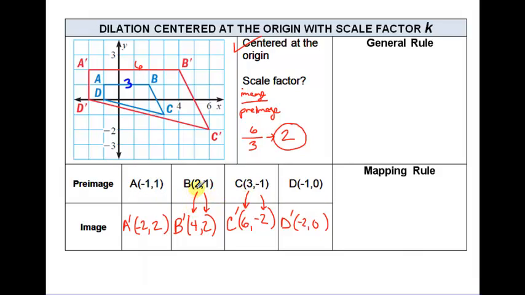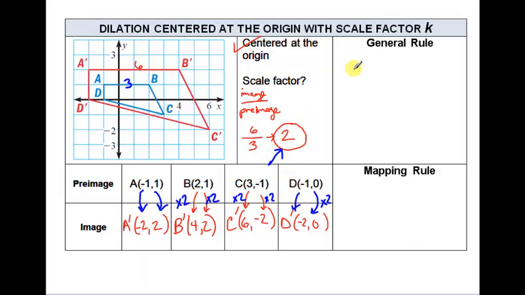What I see is that 2 makes a 4 if I double it. So I'm going to times by 2. 1 times 2 gives me 2. 3 times 2 gives me 6. -1 times 2, -2. And that same pattern holds for all of these coordinates. Even the 0, because 0 times 2 is still 0. So that brings us to a general rule. Why is it all times by 2? Well, that's our scale factor.